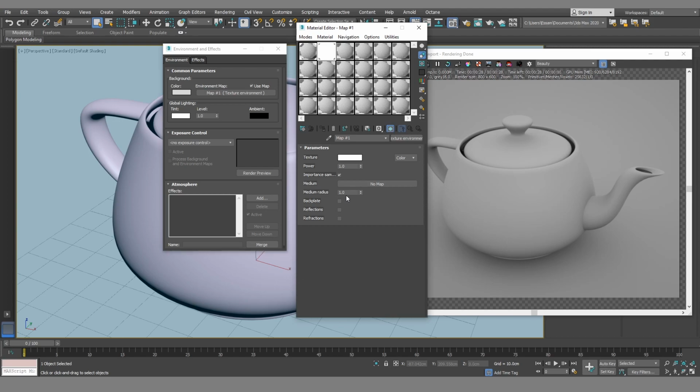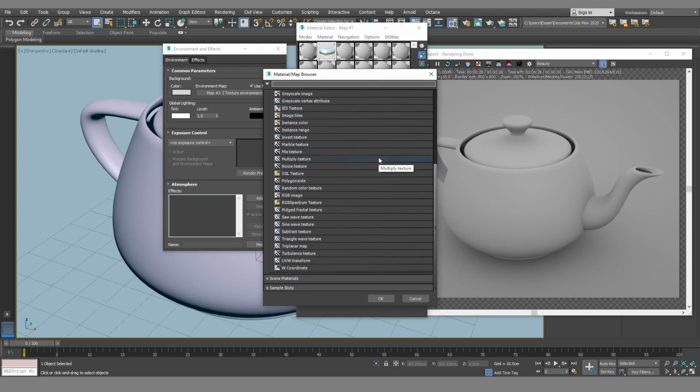Now it's a white environment. Okay, I need to load an HDRI map, so I don't need a color. See this texture slot? I do not need a color, I need a texture. So if I press here, I'll find a texture. Now I can load my map into this slot. To load, that's a very important rule.